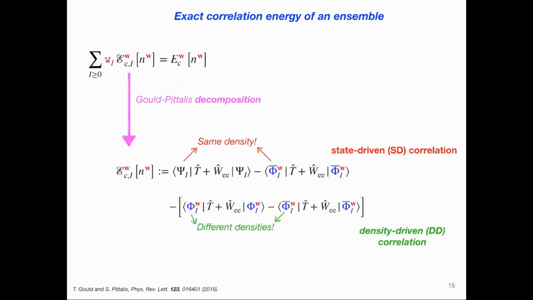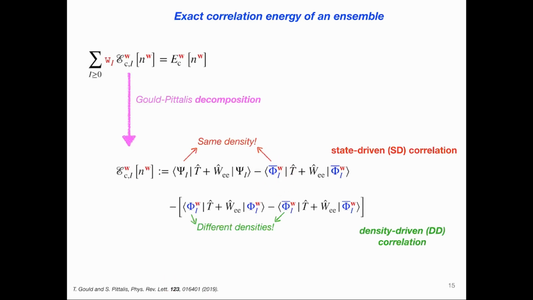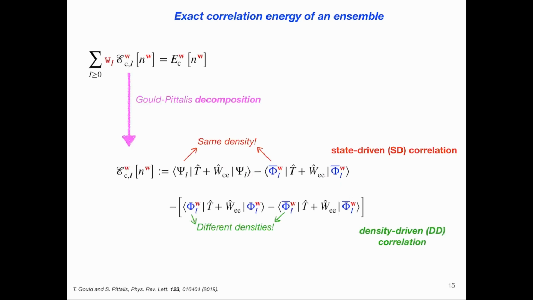So Gould and Toulouse proposed to split the correlation energy of each individual state within the ensemble in two parts. So this density-driven correlation thing I was telling you about at the beginning of the talk is actually coming from that observation, okay? So what they did, they say, okay, well, if we try to connect the usual approximations to the exact theory, one way to do that would be to introduce additional Kohn-Sham wave functions. So these are denoted as phi I bar on the slide. And the idea is that then you would create these Kohn-Sham wave functions, which would have the property to have exactly the same density individually, okay? And then you would basically evaluate a first correlation energy, where these guys have exactly the same density, and you would call this state-driven correlation energy, all right? But of course, this is not the correct correlation energy component, as I told you before.